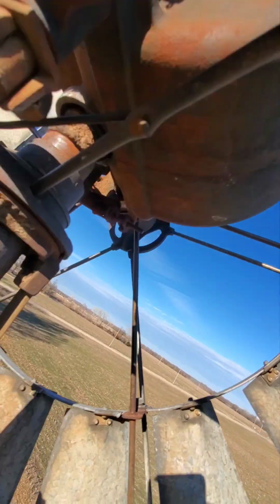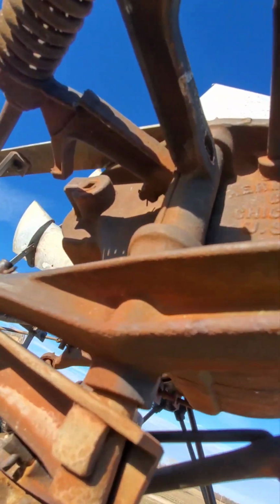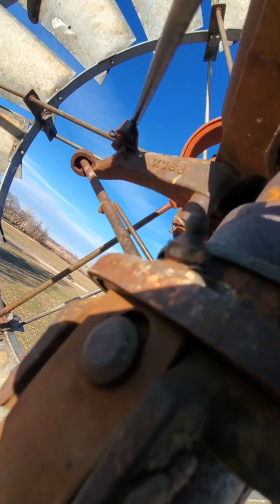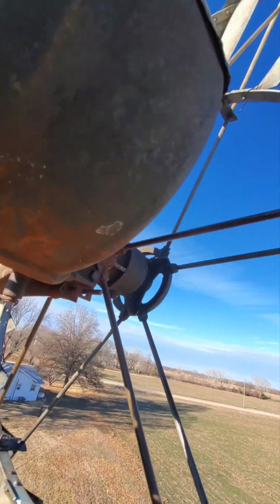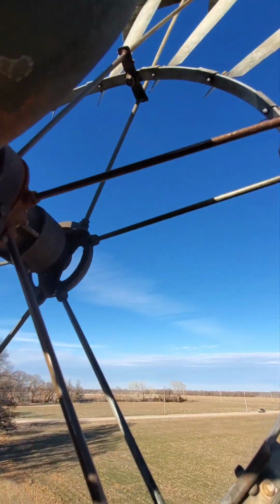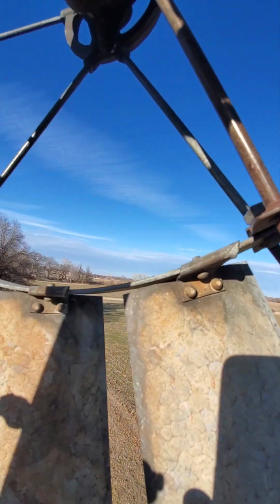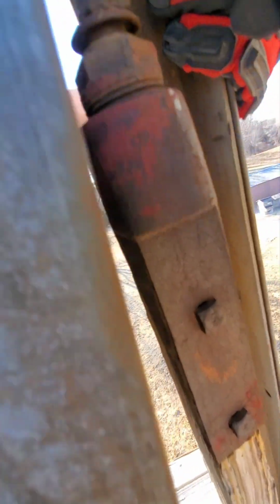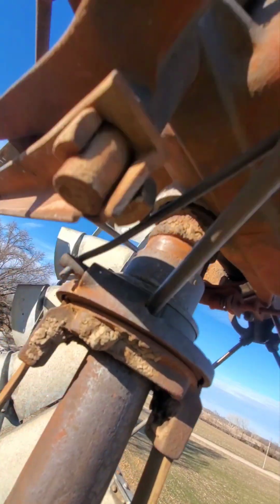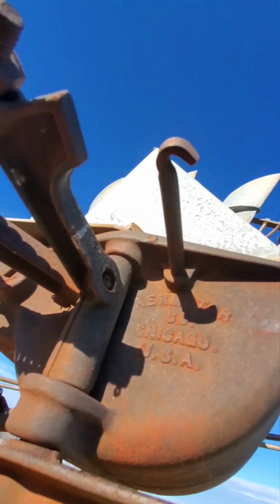I imagine this gearbox is obviously completely dry. I see a grease fitting right there, but it'd be pretty sweet. I mean, this thing actually spins pretty good with the wind going. And it looks like this well pump arm will actuate and go up and down. I think I was just wrong about it being seized up. It just had the brake on.